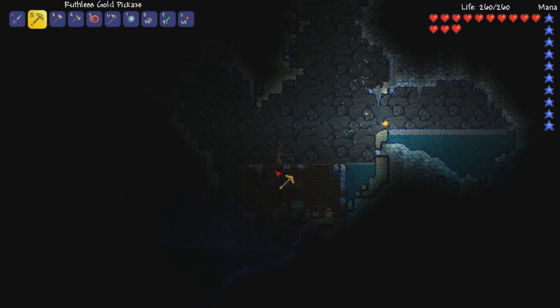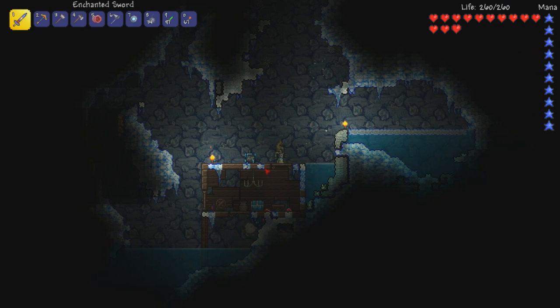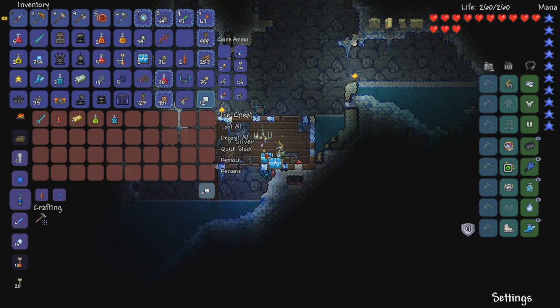Fantastic. I don't know what those little snowball people are supposed to be. I've never really understood them very well, but they are going to be in my way in a second, or maybe they won't, actually. Maybe they'll just stick right under there. Another ice blade, another stick of dynamite, some gold bars. Let's just loot what we can.